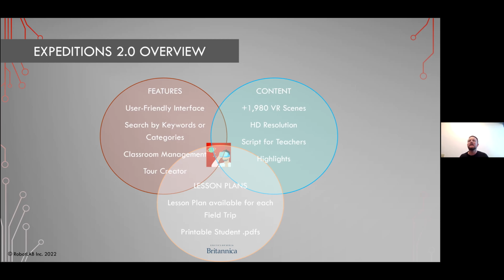So essentially what it is, you're a teacher, you're commenting a scene, and you want to say, hey, students, look at the top of the Eiffel Tower. What is it used for? This big antenna. And so you point at the top of the Eiffel Tower, and the students will be able to see where you're pointing at, because obviously they all have their goggles on, so it's not easy to understand what the teacher is talking about. So again, bringing more interactivity and easy communication between students and a teacher when all the students are actually looking at a virtual world.